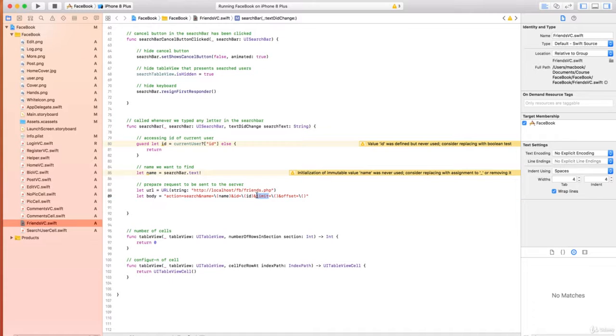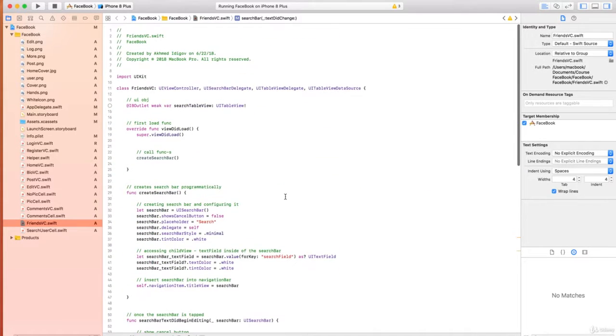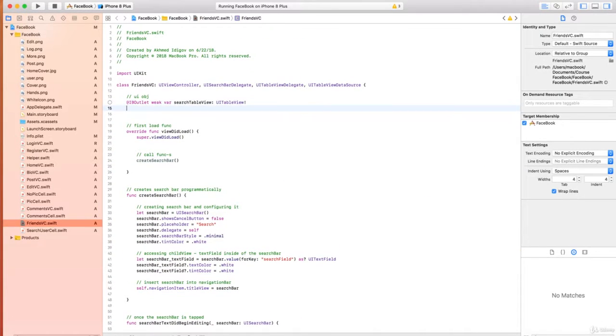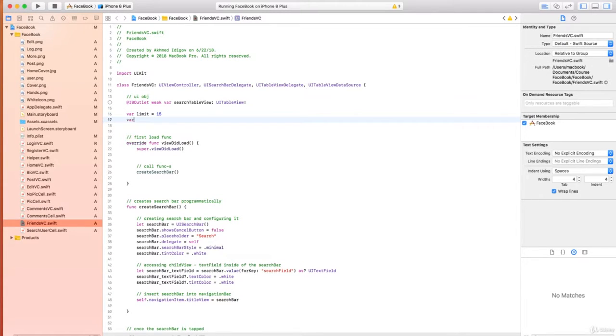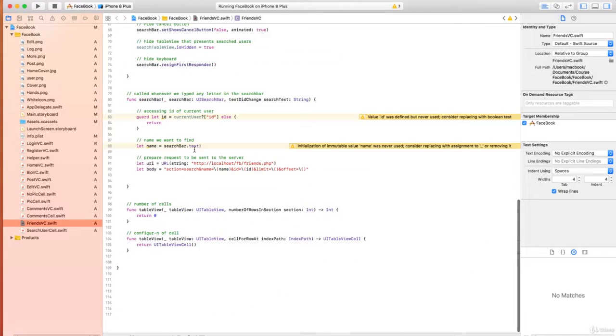Okay, we'll now create these two variables here. We'll create var limit, let's say 15, and var offset, or we can say skip, initially equal to 0.